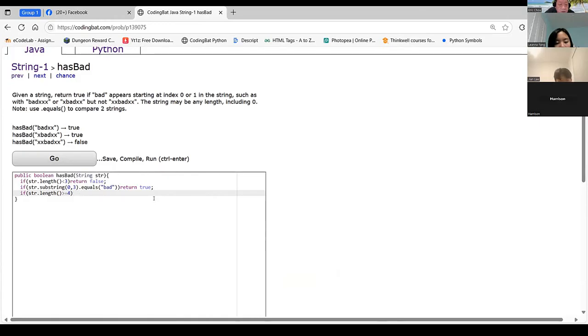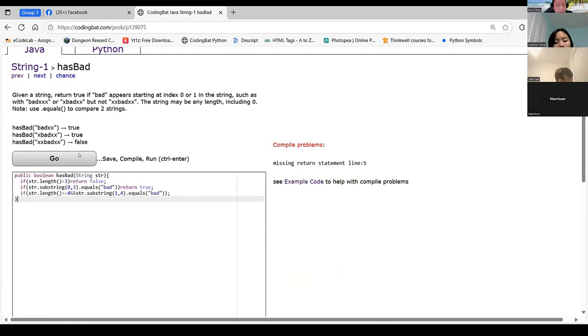And the substring 13, 14 equals the back. One semicolon, you actually return true. And everything else return false.